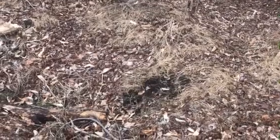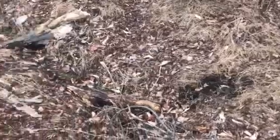So I want to take you through it, one step at a time, how I found one clue and wound up following it to the bedroom. It might be the bedroom of all bedrooms. And it's a semi-sneaky spot, even though it's on public land. Check out this video. So we're out here taking a walk scouting today.